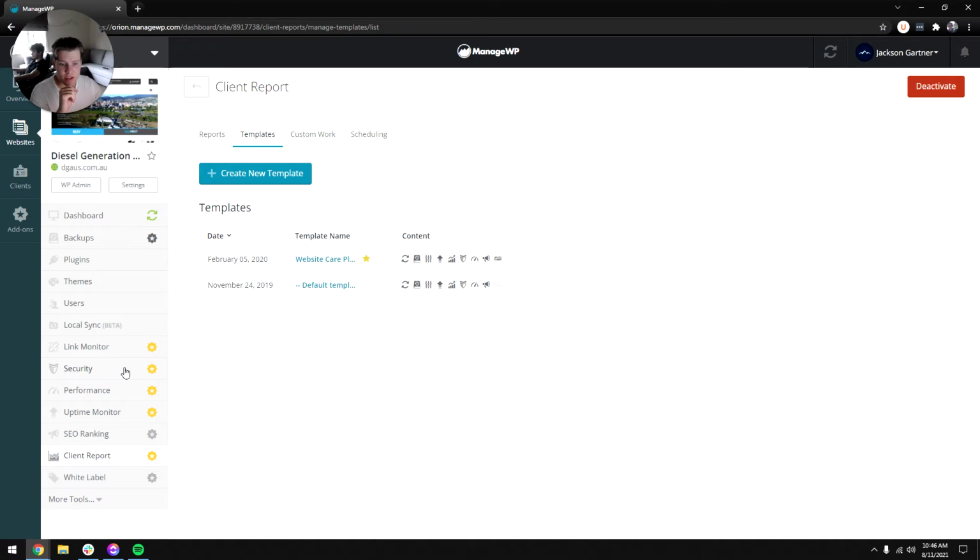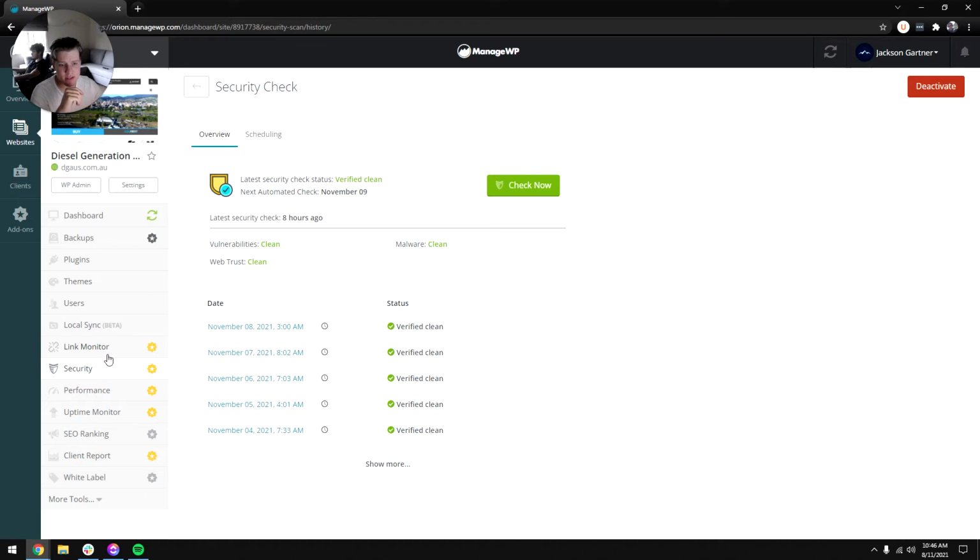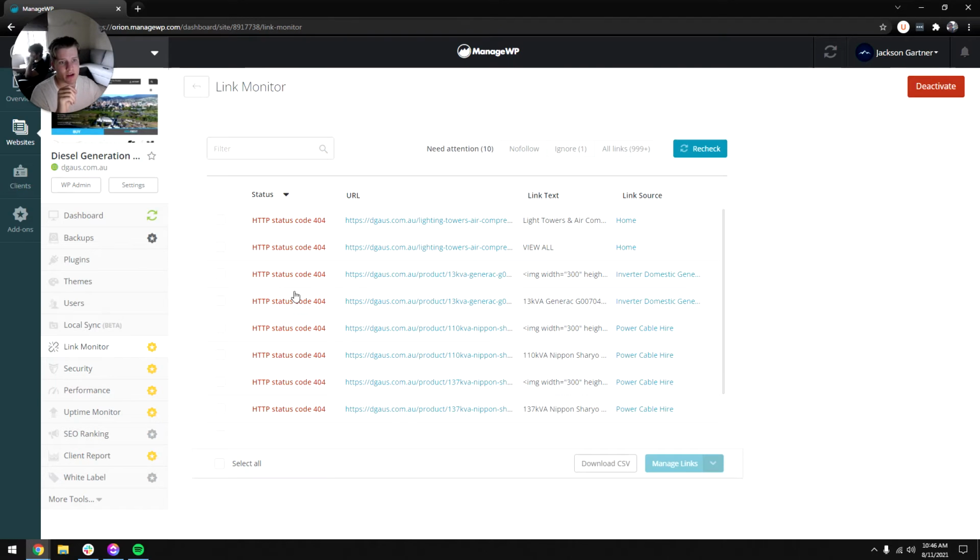Beyond that, the only other thing I wanted to show you that you might want to keep an eye on, besides the performance and security things, is the link monitoring. If a website has link monitoring, it will let us know if there are any broken links on a client's website. So to check that, we can go into here and we can see that it's found several. And sometimes, especially for e-commerce websites, products change, products get deleted, and it will sometimes pick up a lot of false positives or false negatives actually. And those broken links aren't actually broken links.